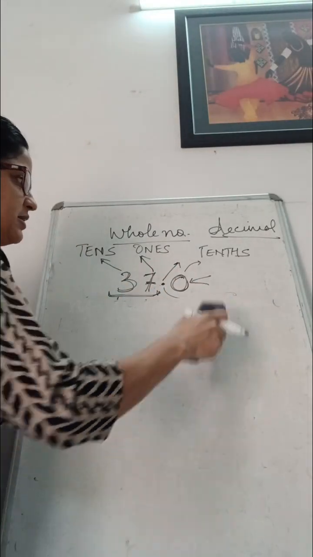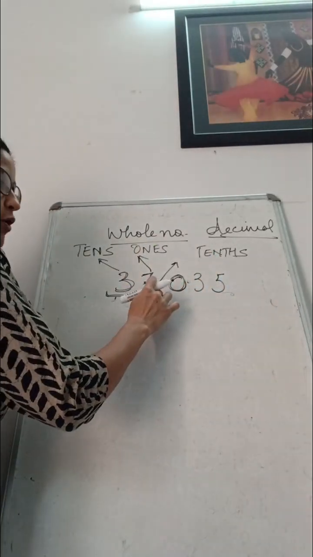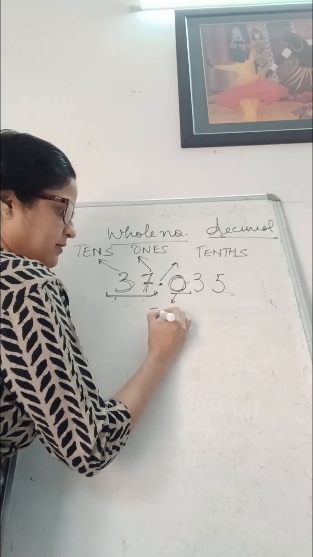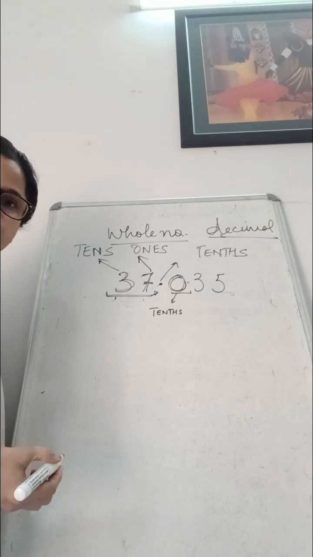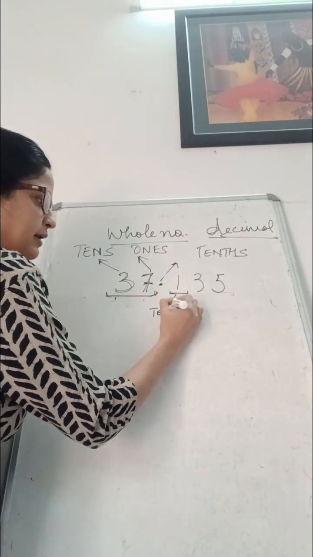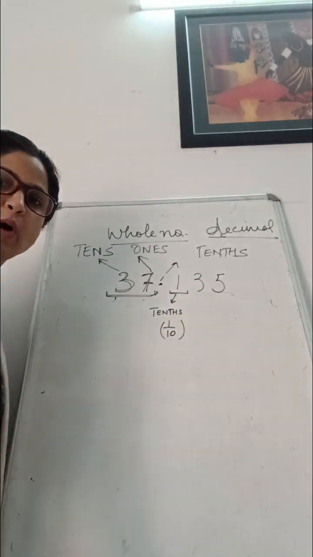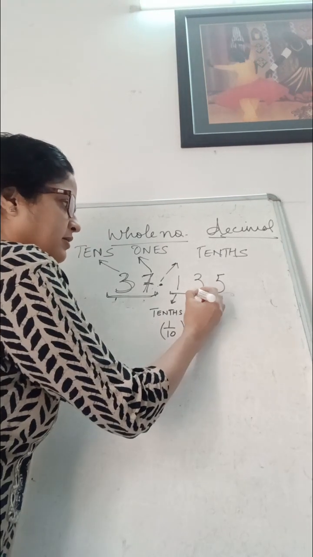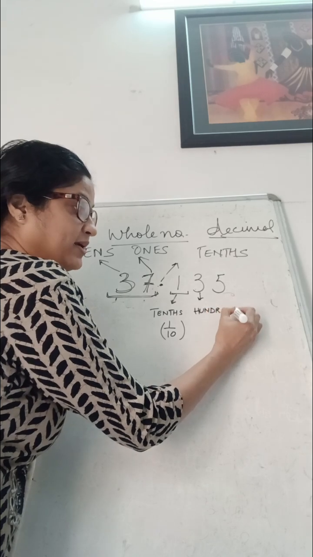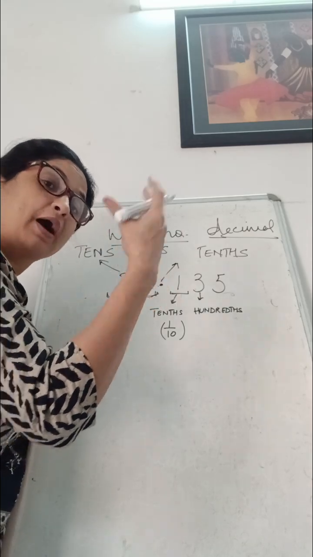So अगर मेरे पास 0 के बाद भी कोई नंबर होगा तो मैं उसको कैसे represent करूंगी? Let's say 37.035. So this first digit after the decimal point will become tenths. Okay, suppose I change the digit, let's take it as 1. So this tenths means इसका fractional part क्या हो गया? 1/10. Okay, now this position is referred to as hundredths. ठीक है, D के बाद THS. Hundredths means 1 out of 100 parts.